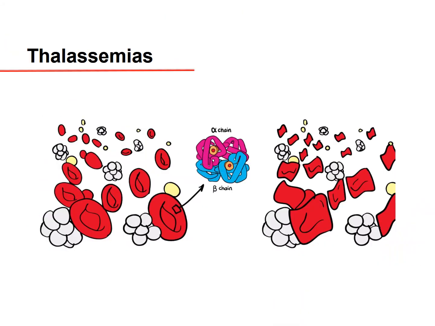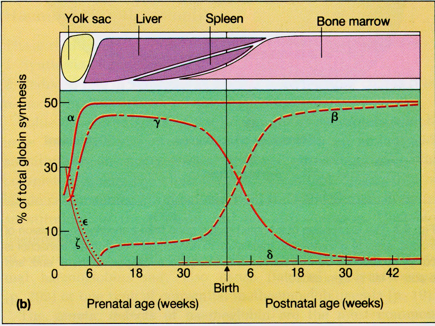Next, we mention some things about the thalassemias. Now, as you know, hemoglobin synthesis, or the globins, is different in different stages of fetal life and normal life. At the beginning, we have a fetal hemoglobin composed of alpha and gamma globin. And right before delivery occurs, the gamma is exchanged for the beta globin. This is why we have a normal adult type of hemoglobin composed of 2 alpha and 2 beta globin parts.